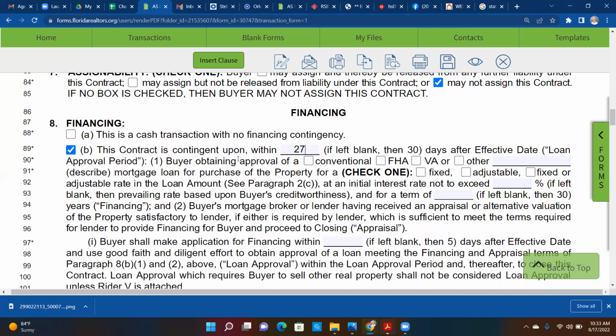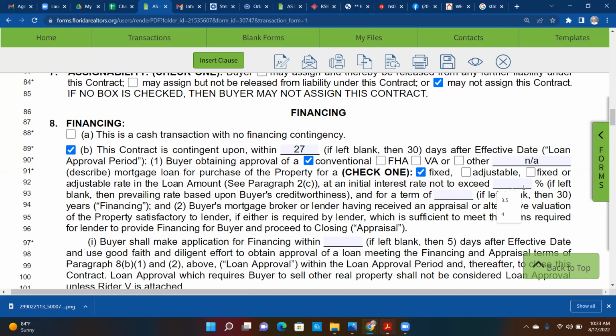All right. And again, we're doing conventional. Any blanks, please fill in if you don't mind. It's a fixed 30-year loan. Real quick, can you explain a little bit more what the difference between financing date and closing date is? Because there's a big confusion on that with a lot of agents.